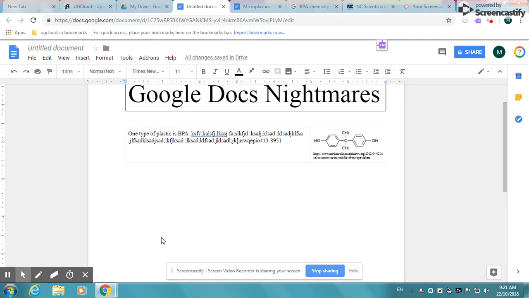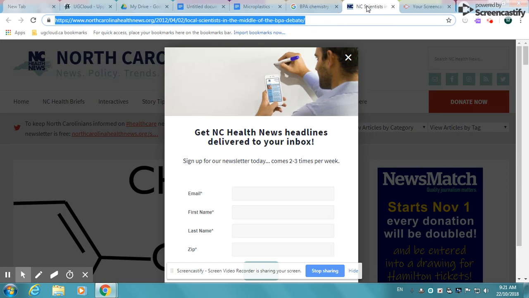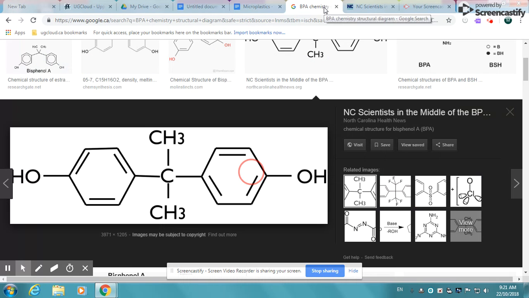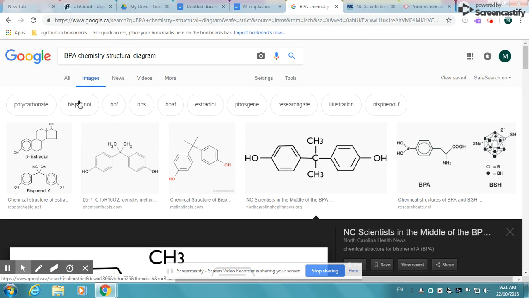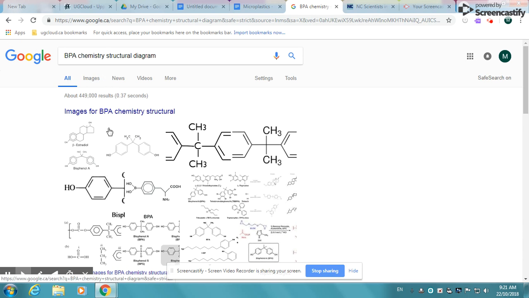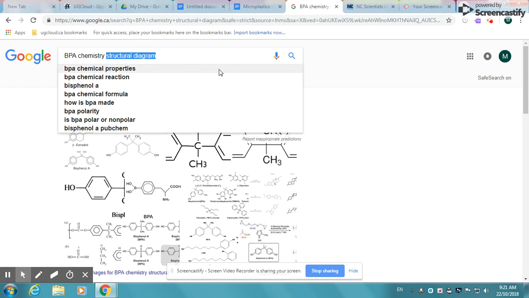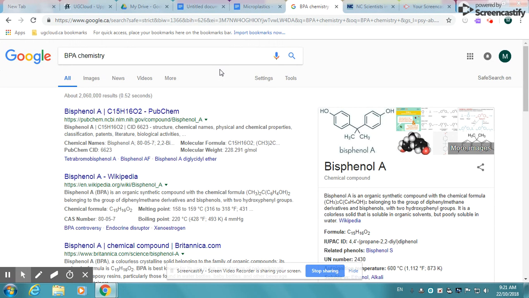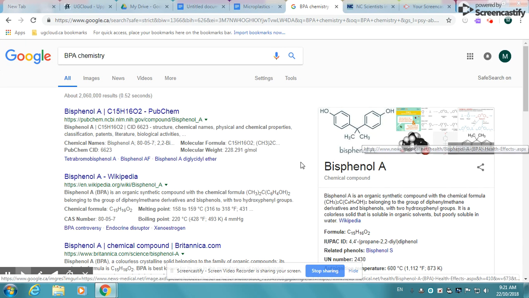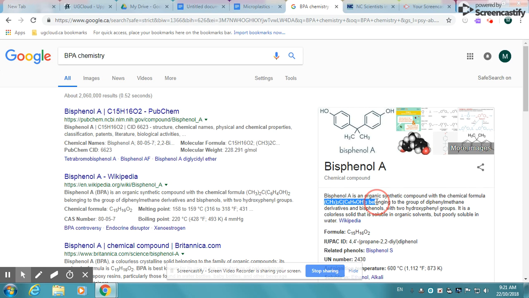The last part is, what about plagiarism? Let's suppose you look up something on BPAs. So I'm going to go back up here, and you decide to just go with chemistry. Take out the word structural diagram. It used to saying structural diagram, it'll show you these. And the structural diagrams I'll show you mean a lot. The formula, you see it right here? There's the actual formula. It's not so much, okay?